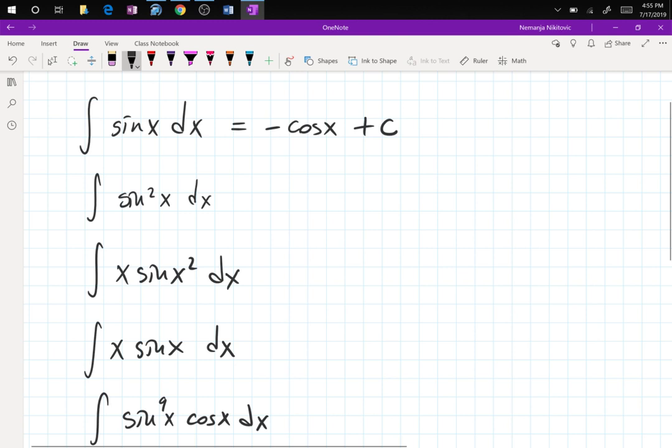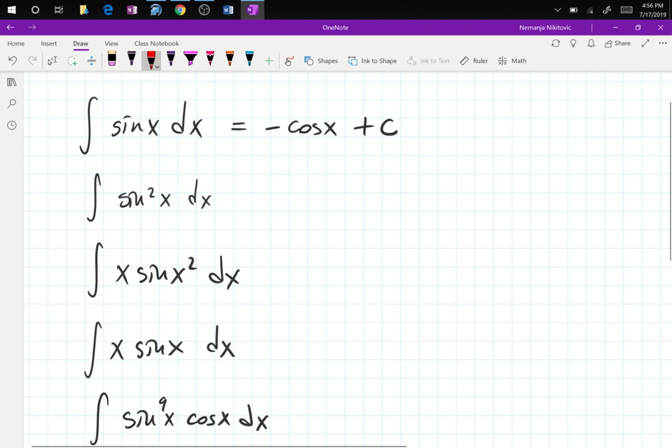Then you move to the next one. Is that the basic integral? No. What do we do there? Well, you might want to say u sub, but sine needs a cosine around in order for it to have the du part, and the square needs a non-square around, so we don't have any of those features, so it's not u sub. So it's not basic, it's not u sub, which means that we need to power reduce the trig. There are two formulas that you absolutely must know, otherwise doom.